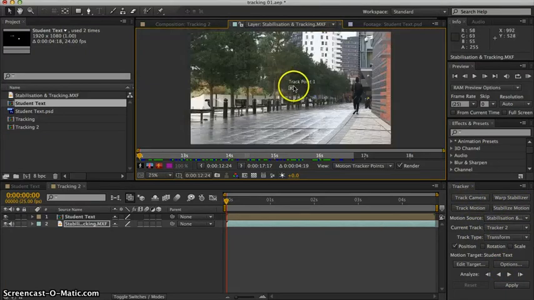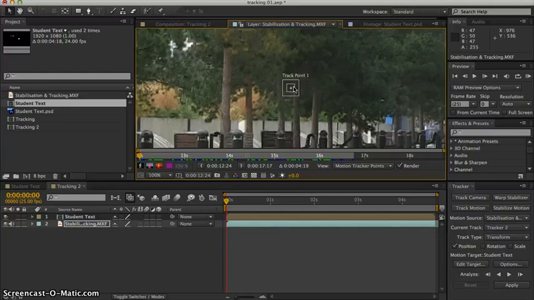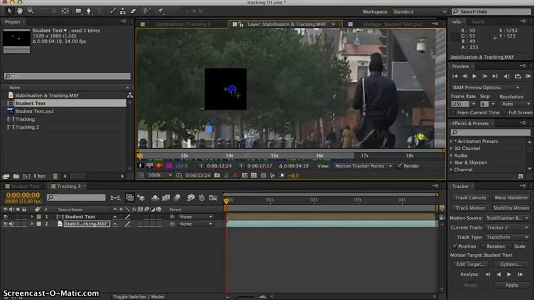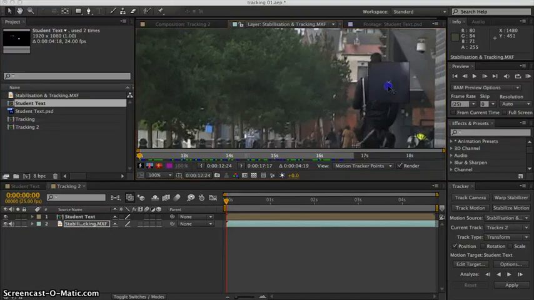Okay, so we've got our track point again. So this video hopefully should be a bit shorter actually. I'm going to move that track point around because obviously I want to track the student. And what we also looked at is the type of information that's used to track, and that was luminance. So that means that if I say track maybe the back here or something like that, it's not going to do very well. Yeah, sure, it's very dark.